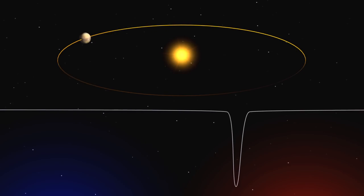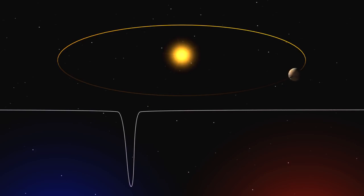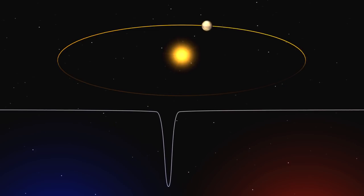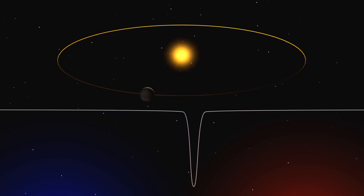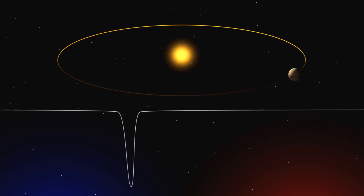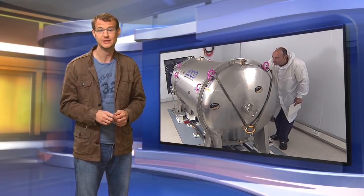Such precision is crucial for the discovery of exoplanets. The radial velocity method, which detects small changes in the radial velocity of a star as it wobbles slightly under the gentle gravitational pull from an unseen exoplanet, has been the most prolific method in the search for exoplanets. In return for building the instrument, the HARPS consortium was awarded 100 observing nights per year over a five-year period, used to carry out one of the most ambitious systematic searches for exoplanets so far implemented worldwide, by measuring the radial velocities of hundreds of stars that might harbour planetary systems.